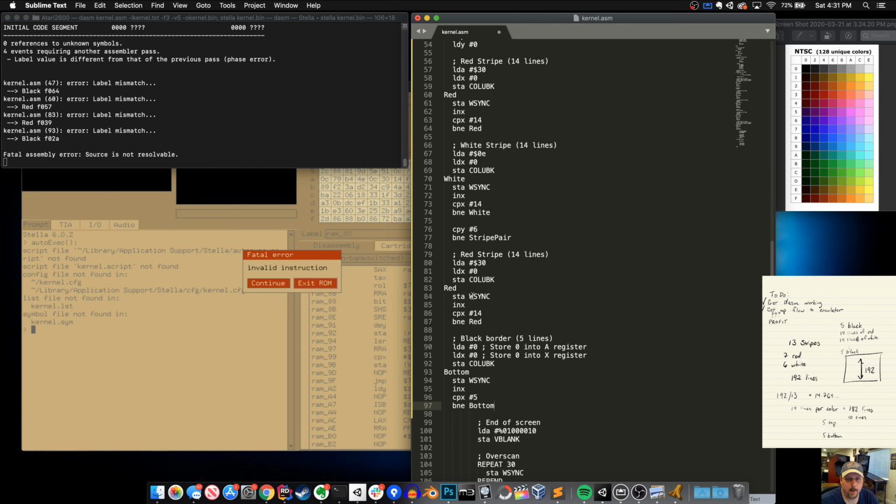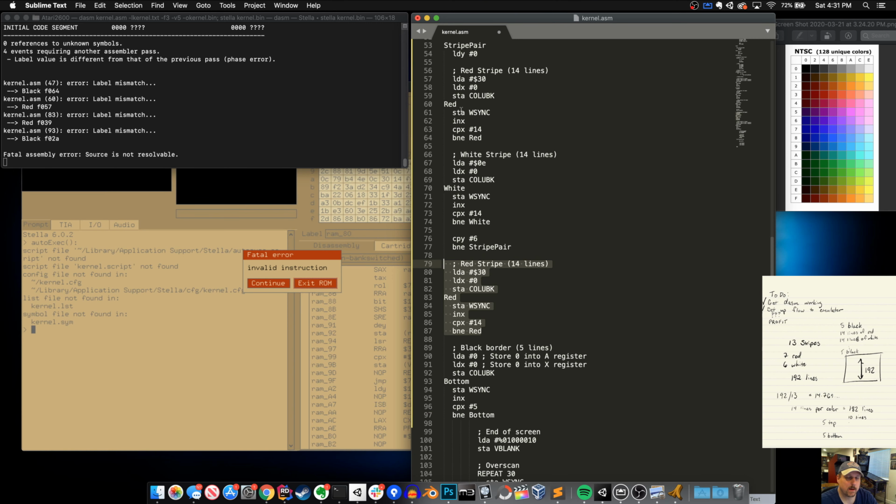And we also have the problem with the red right here. Because we use red up here, we have a problem. So I could call it red 2. I can go red bottom. Bottom is still used for that. I'm going to call it red 2. Why not? That's icky. Red, fine. Red bottom. Okay. So let's try this again.